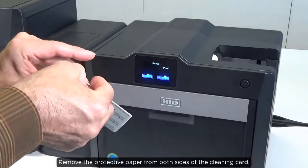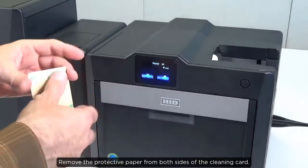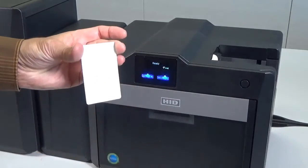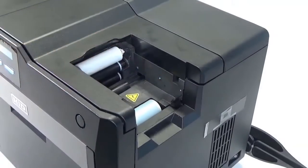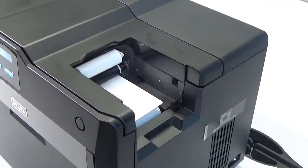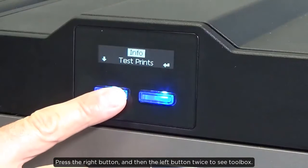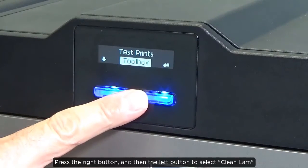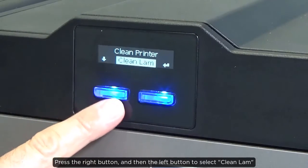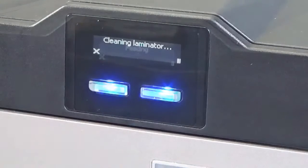Remove the protective paper from both sides of the cleaning card. Place the cleaning card under the card input roller. Press the right button and then the left button twice to see Toolbox. Press the right button and then the left button to select Clean Lam. Press the right button to start the cleaning routine.